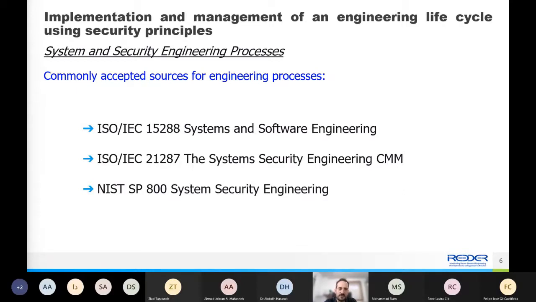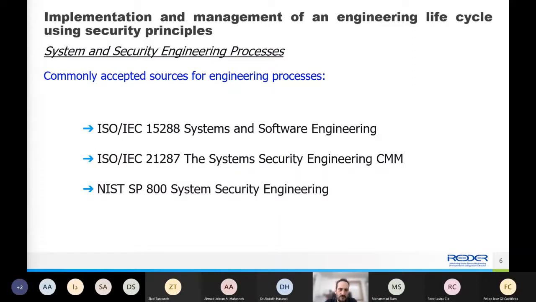The different ISO standards, the international standards about systems and software engineering, because the first part to be able to provide a secure system is to provide structured and robust software. Also, the system security engineering manual, and the standards provided by other standardization organisms like the American one, the NIST.